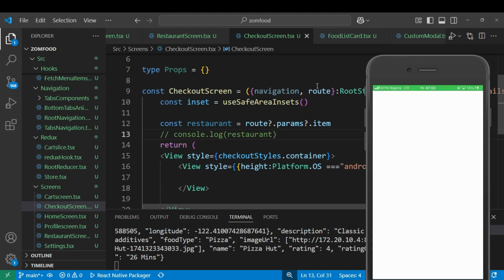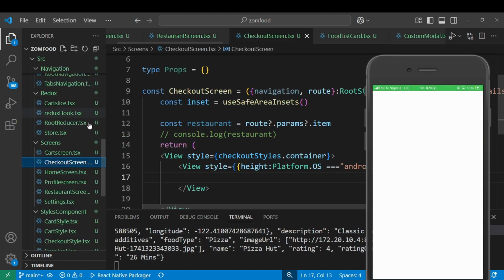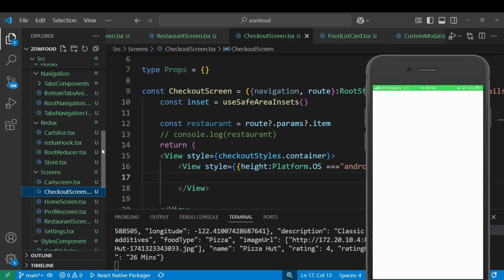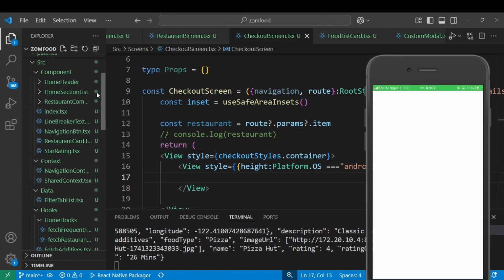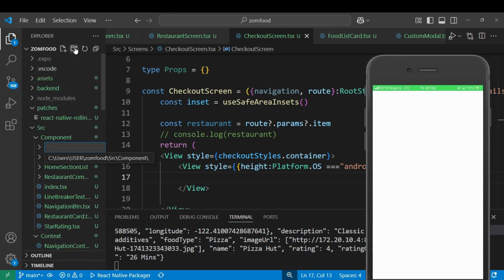Inside here, we're going to quickly create the restaurant header. To do that, let's quickly go to our components and create the checkout component. Inside our components folder, I want to create another subfolder called checkout.